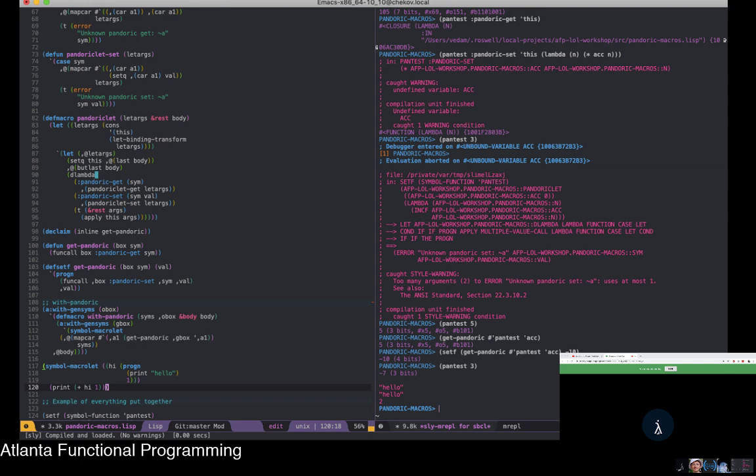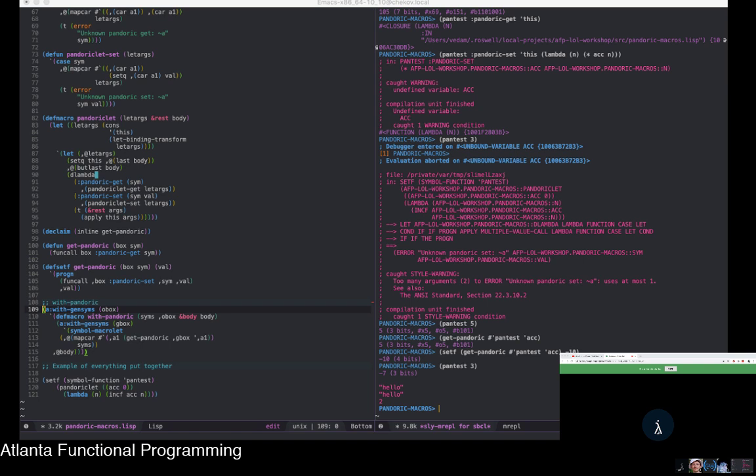here you can see what it does is it expands the macro, evaluates the form, returns the last value, and that last value is then what's used in the final S-expression for adding 1 to 1. We use this specifically to create symbols inside with-pandoric for our environment extension. Now, this is where things are going to get a little murky. If you look at the book's way of doing it, he uses his own syntax.